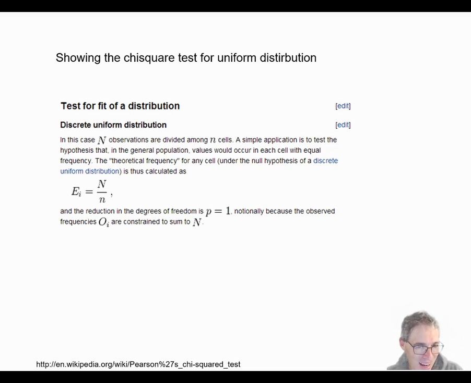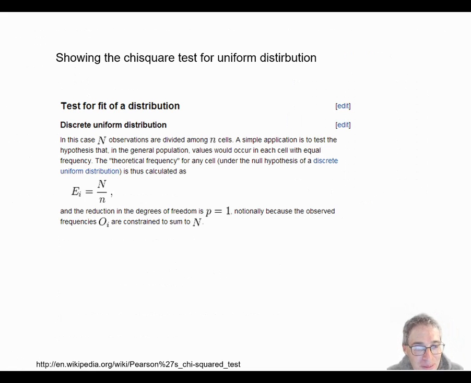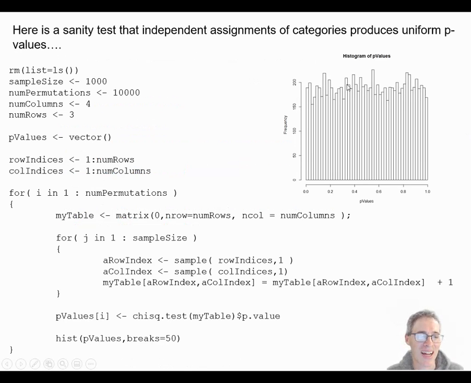Now, what's interesting about the chi-square test is that we could use it a second time on this data set, because the chi-square test can itself be used as a statistical test to say, are these values uniform? So if you think about it, our expectation of the uniform distribution is that there's an equal number of observations in each bin. Now, they're not exactly an even number of observations in each bin, because we don't have an infinitely large sample size, so the law of large numbers hasn't given us complete protection. And so just by chance, there's a few less p-values in this bin and a few more p-values in this bin.